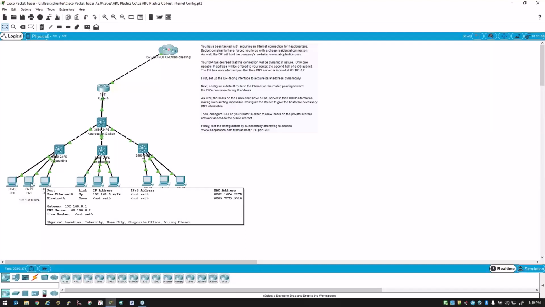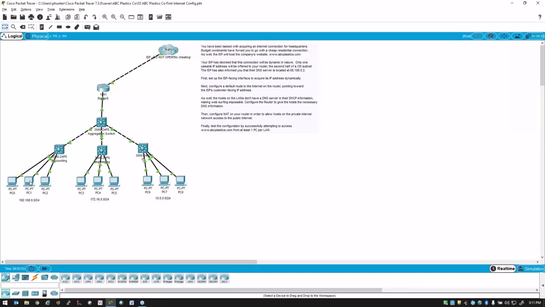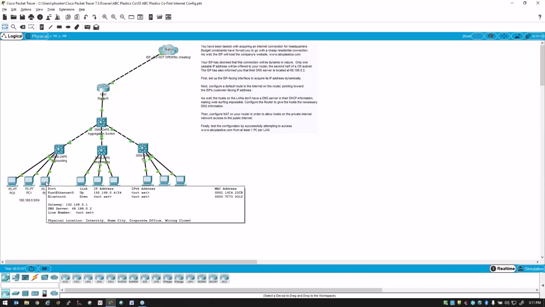So this PC simply encapsulates that IP packet inside of an Ethernet frame. So further encapsulation from where we started. And that frame has a source MAC address, the MAC address of the network interface card on this PC, and a destination MAC address, which would ostensibly be the MAC address on the Ethernet card on this PC. It looks like it ends in 22CB, 22 Charlie Bravo on our particular emulated network.